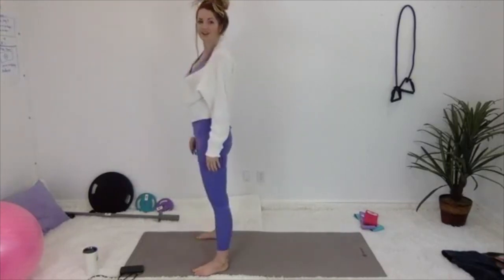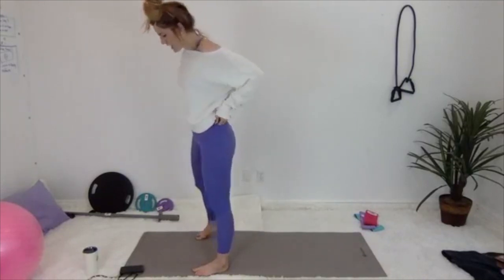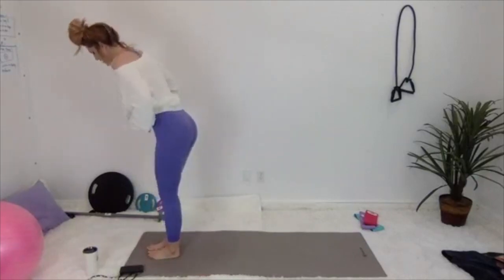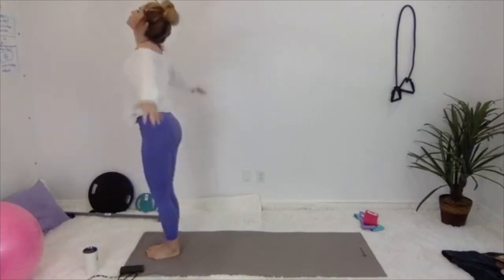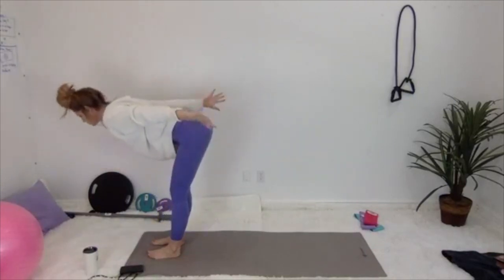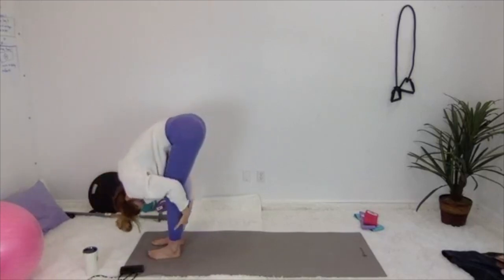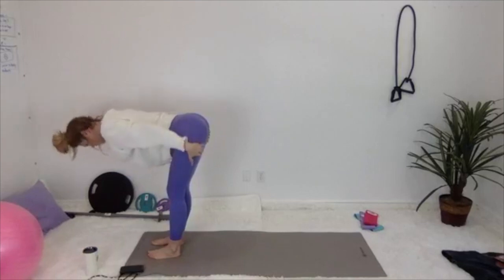Whew. Good. Just warming up the body, all right? Let's go ahead and do that one more time to keep the body nice and warm. So step at the top of your mat, placing your hands to your heart, with that intention. Take a nice deep breath. Exhale, back bend, forward fold, all the way down, halfway lift, all the way down.